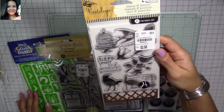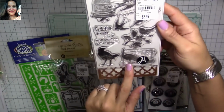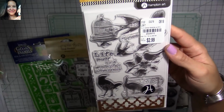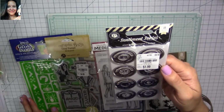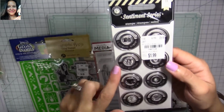And I got this Ventology stamp set. It was $2.99 out of $9.99. And I love the peacock and the different designs. You can use this with the Maggie Holmes collection. They will go great. I also found this pink paisley design. It was $1.99 out of $5.99. This is an older stamp set, but I love it.